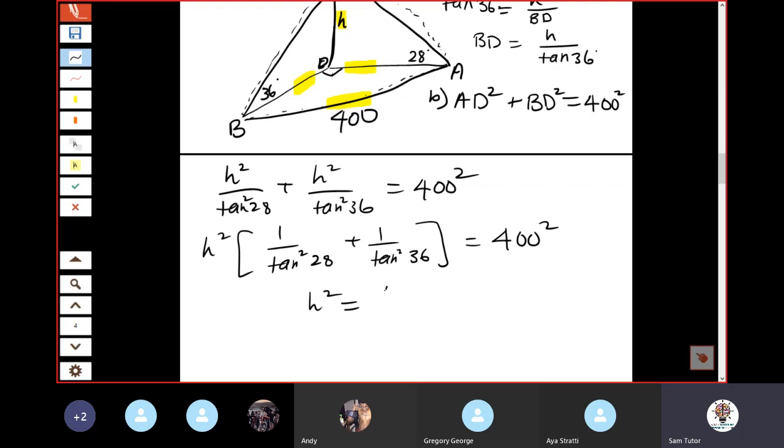Bring this guy all over. Obviously, I'm not going to write it again. I'm just going to label it as A. Divide by A, and then square root your answer. All right, I want to try to put it in my calculator. I would recommend you guys try to put this all in your calculator and see if you can actually work out the height H, and then we'll go through the question again.